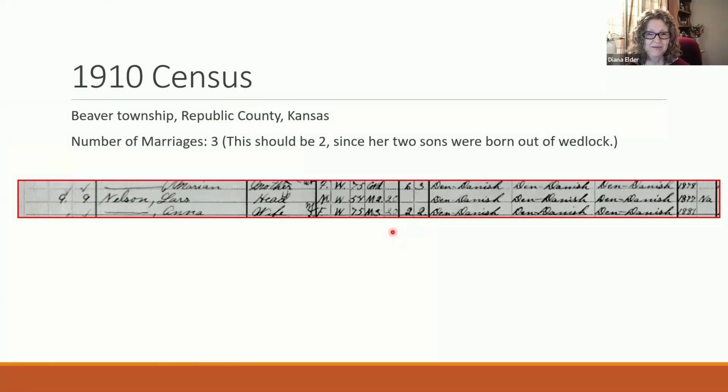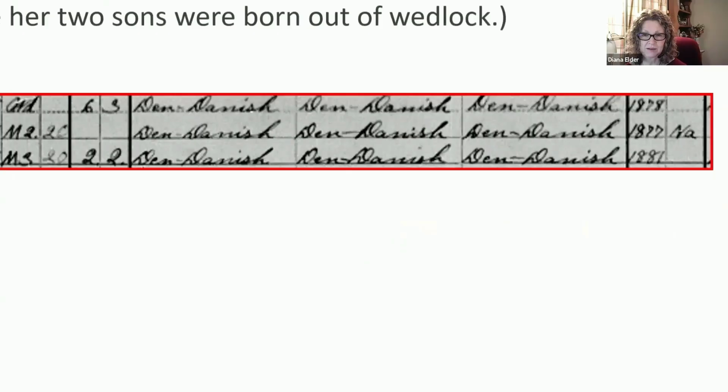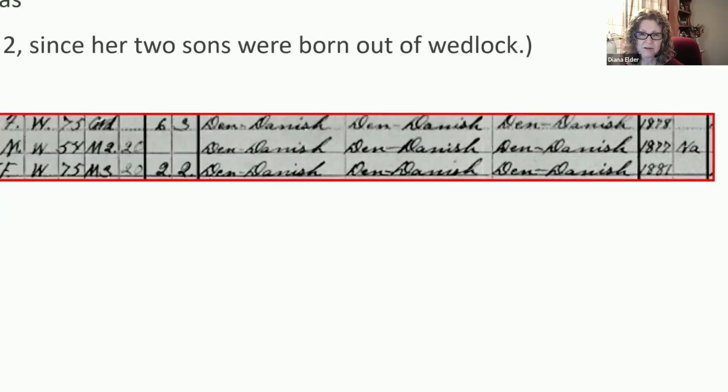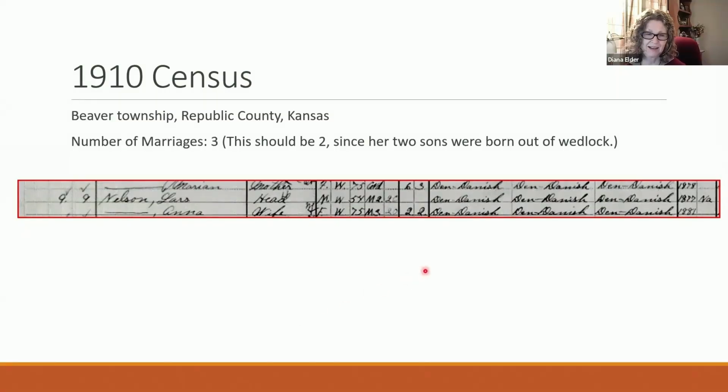So, you know, is everything that we see in a census always completely accurate? Not necessarily. Sometimes people would put something just to make it more comfortable for them. And we also have a little bit different immigration record over here than was previously recorded. So first of all, she said in 1900 she immigrated in 1882. This looks like she's saying now 1881. So 10 years later, maybe she's forgotten the exact date of her immigration. And as we get older, sometimes our memory fades of those important dates, and they might be close, but not exactly the same. But she's still 21 years older than her husband.